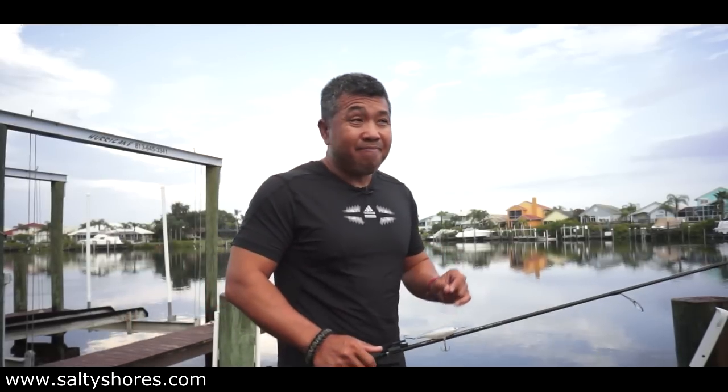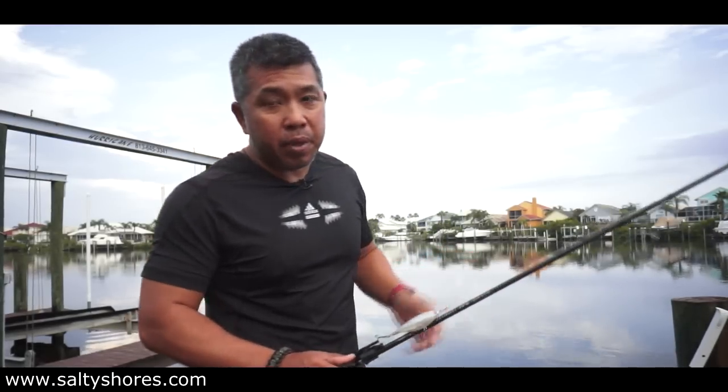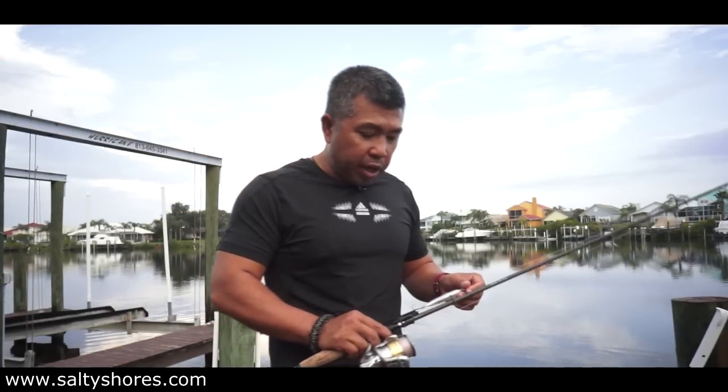A lot of people know how to cast a spinning rod, but not as efficiently or safely as you would think. Me being in the fishing industry, and all my friends fish a lot, they take it for granted, the ability to cast and cast properly. But I've been on a boat with plenty of people, and some of them either are embarrassed to ask, or they just don't know any better. So today we're going to talk about exactly that, right?